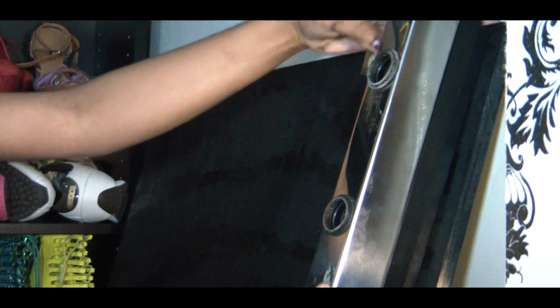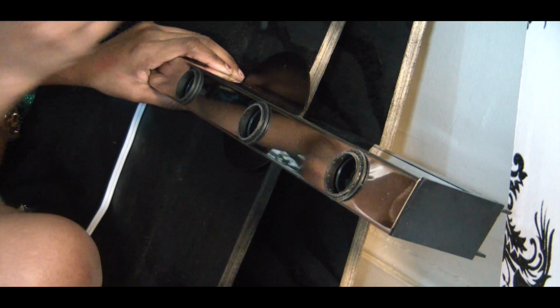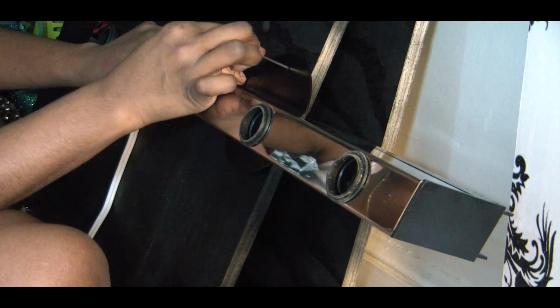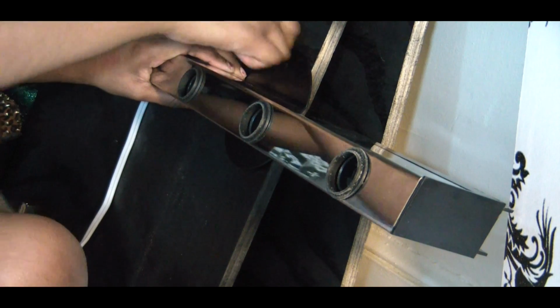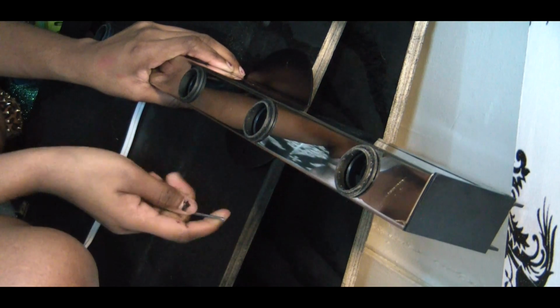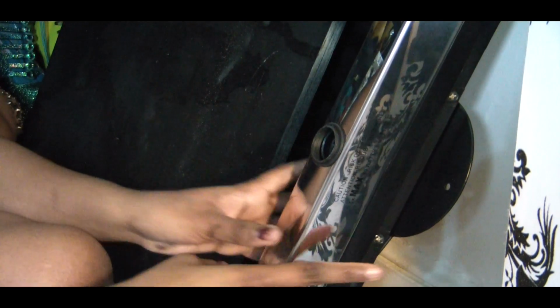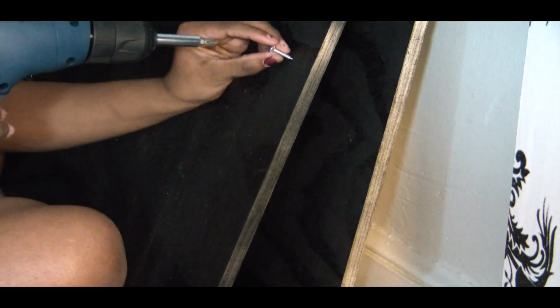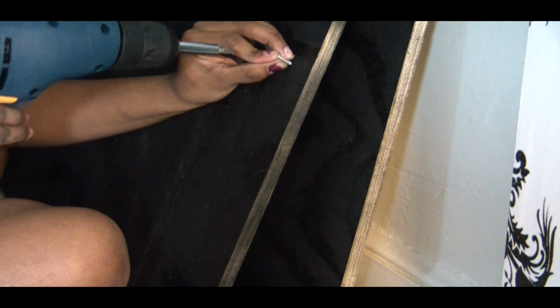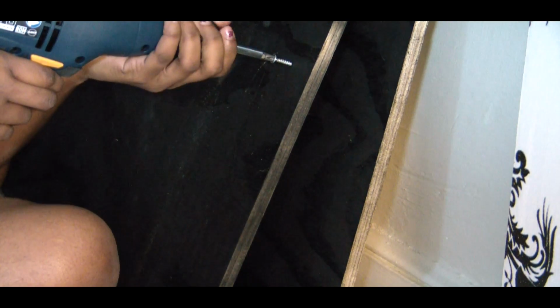So I want to make sure that the bar matches evenly up. Okay, so you guys can see what I'm doing. I'm now just going to take a nail and mark where I need to put holes for my screws. And that's what I'm just doing right there. And now I'm just going to take my drill, move this out the way. So I'm just going to start drilling holes where I can basically place my screws. And I'm just going to start doing this lightly, not too heavy.